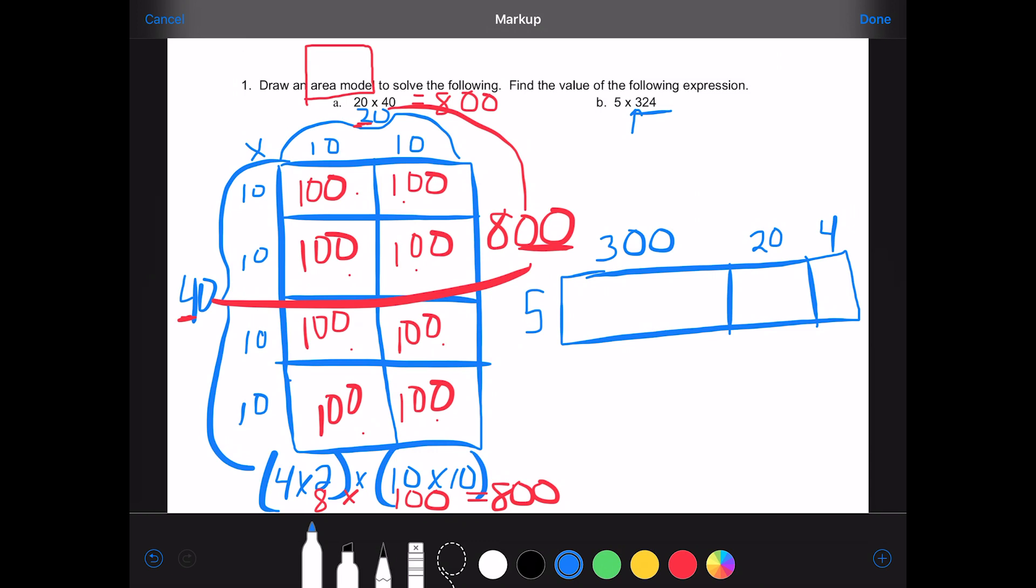Now let's multiply and get the area of this rectangle. So if I go 5 times 3, I get 15, but it's 15 hundreds. So if it's in the hundreds place, that would be 1,500. Then I have 5 times 20. I can think 5 times 2 tens. 5 times 2 tens is 10 tens, and 10 tens would be 100. Lastly, I have 5 times 4 equals 20.